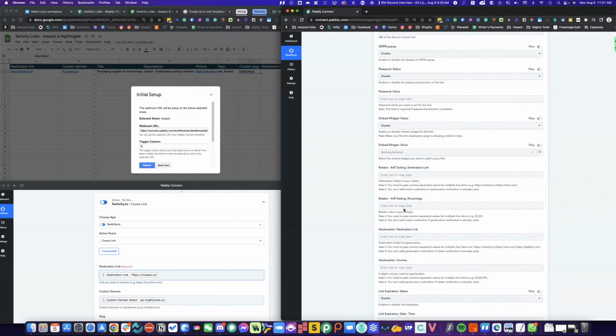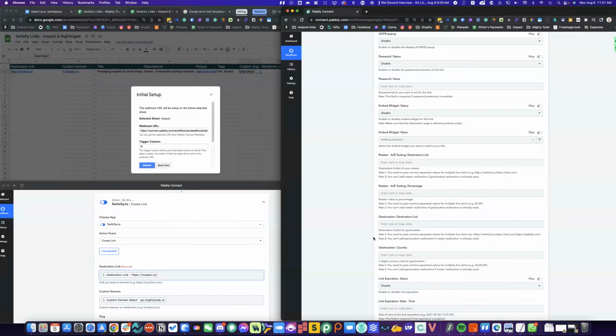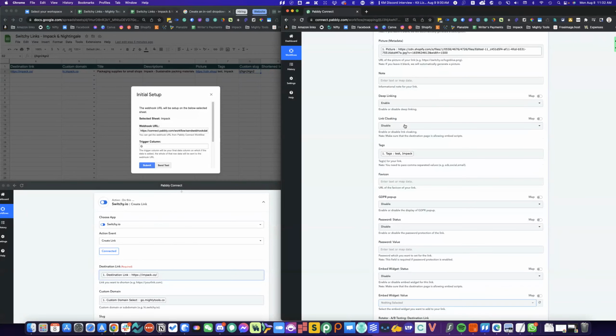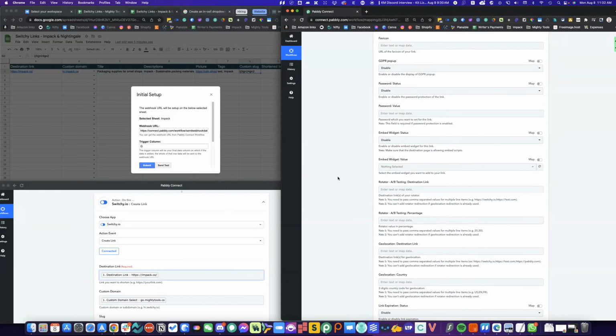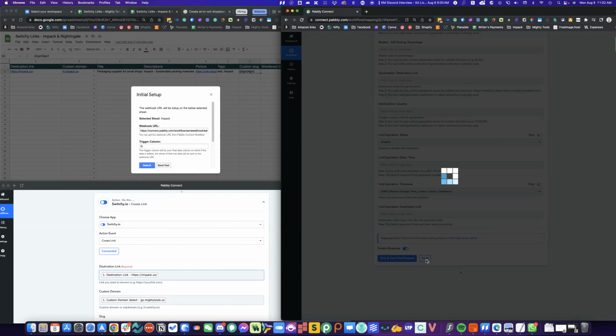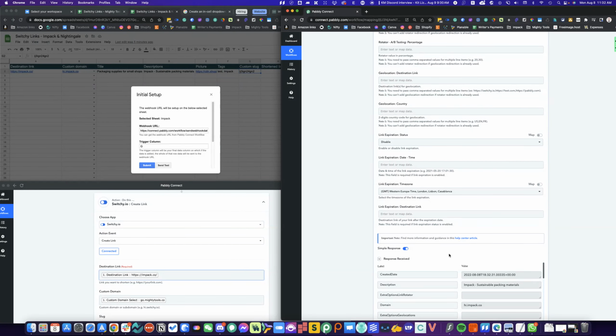Yeah. So any other fields here that you want to create, even the rotator A/B testing, you can do it here. Most of the time we don't need that, so I'm just going to leave it out. And then tags, favicon. If you want to customize your favicon, you can create an additional column here and put in your logo or your favicon here. And yeah, that's it. So save. I would actually do a test. Actually, it's best to do save.